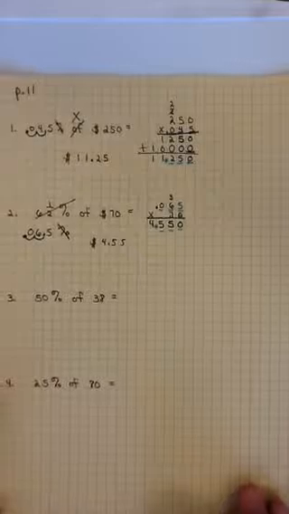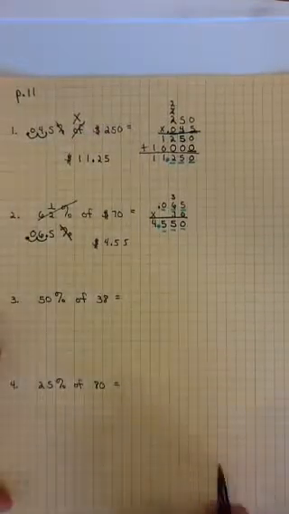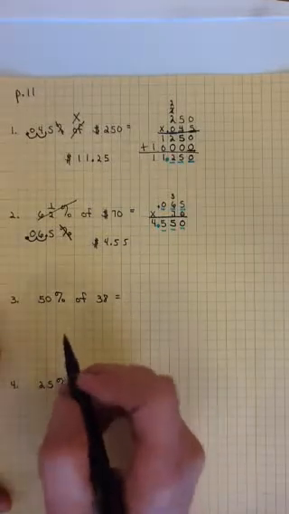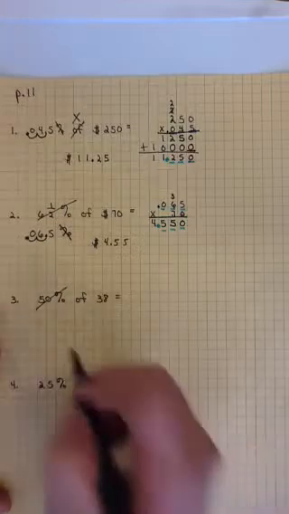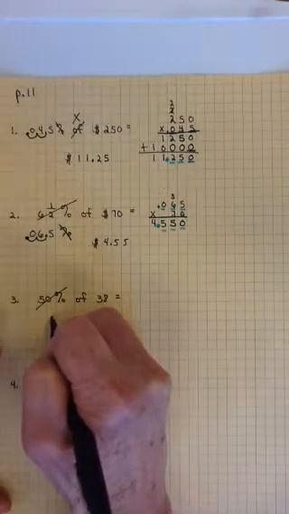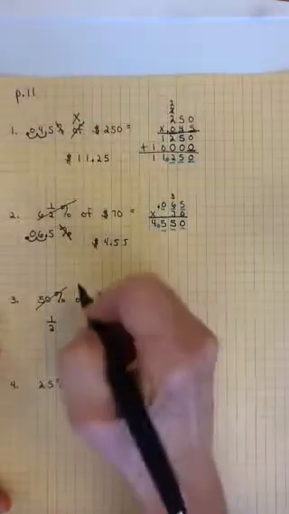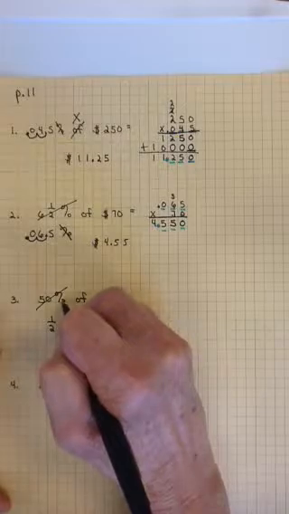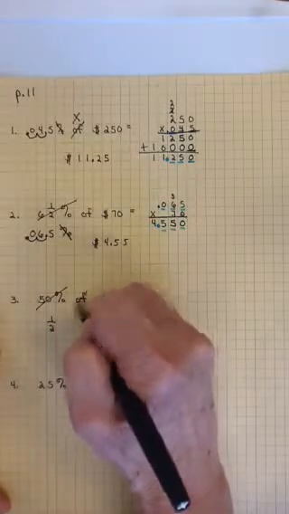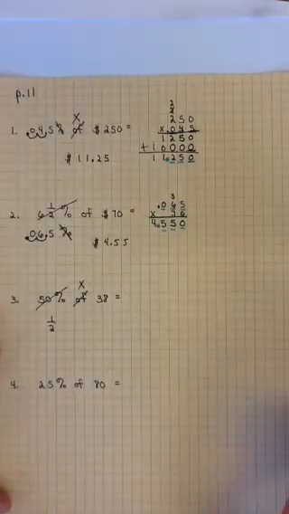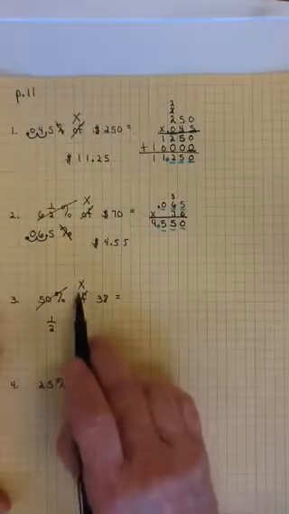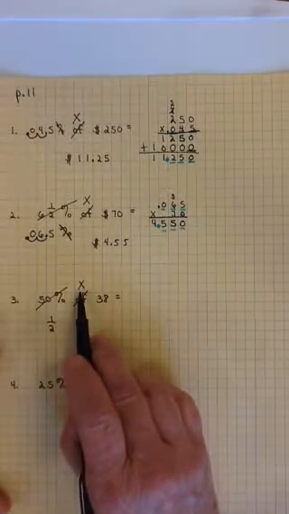Okay, so now we're going to work the first problems on rows 3 and 4, changing the percents to a fraction. Well, we can run through this pretty fast. We know that 50% is the same as 1/2. Oh, I forgot. The first thing I really want to do before I start changing my percent to a decimal or a fraction is just cross out that "of" and write in the multiplication sign. Looks like I forgot to do that up here too. It's a really good idea to do that. It helps you to hold in mind that you are multiplying.